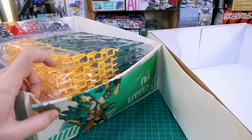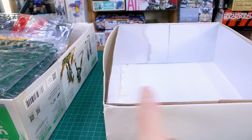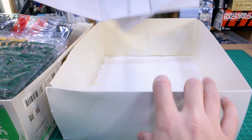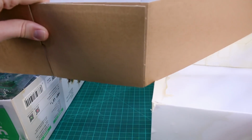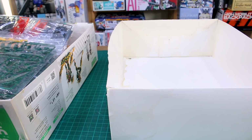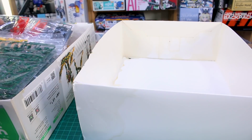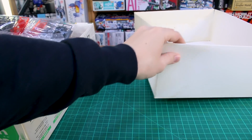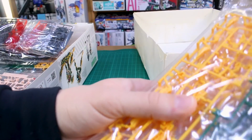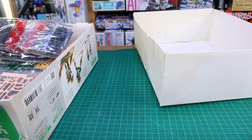Yeah, so my box is getting a little bit destroyed in the process, unfortunately, because it's wet, but also on the inside of the box here, I just wanted to show this to you. There's a cardboard liner on the inside of the box, I guess, just to help keep the box's shape. That also adds to the weight of the box as well too. So I kind of get that for stability reasons, but if you're getting this shipped internationally, it's going to make it that much more expensive a little bit.